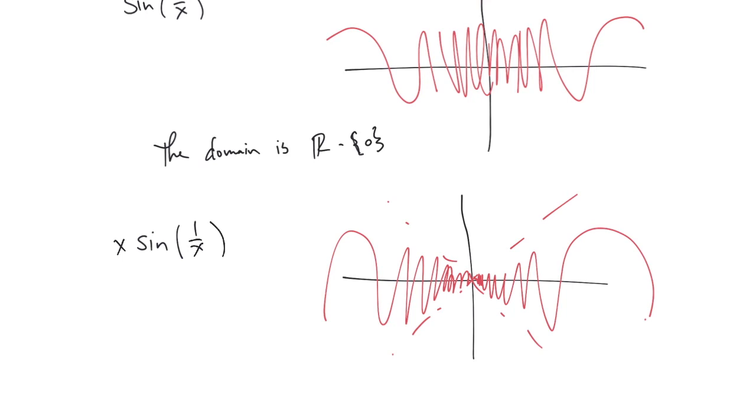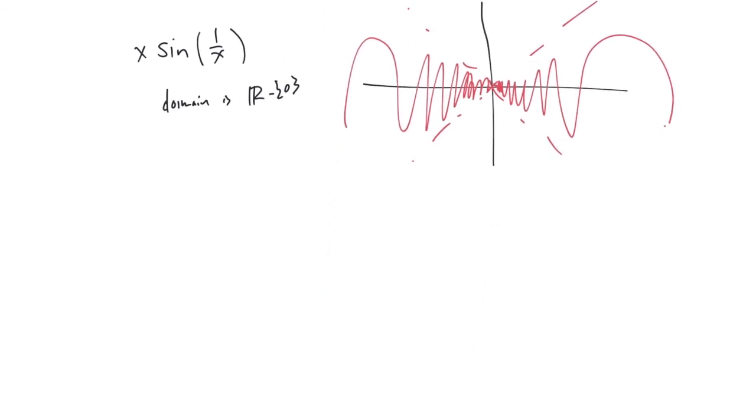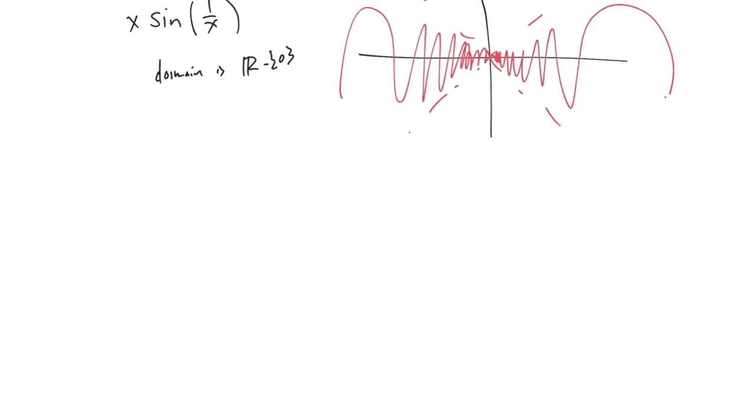This is a function where it really does look like it has a value in the middle, even though when you just look at the formula here, the domain is R minus 0, just because the formula has a 1 over x in it. And so you can't put 0 into this function. Even though when you look at the picture, it looks like you might be able to sort of fill in a dot in the middle there. So it becomes a natural thing. And I think we can do this in our remaining 4 minutes.